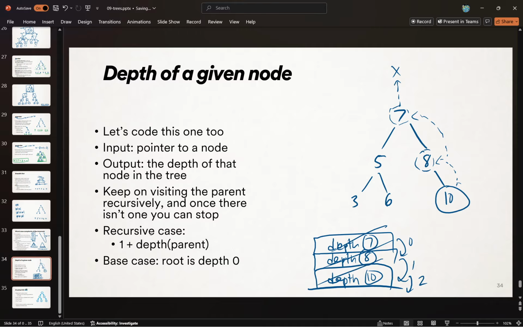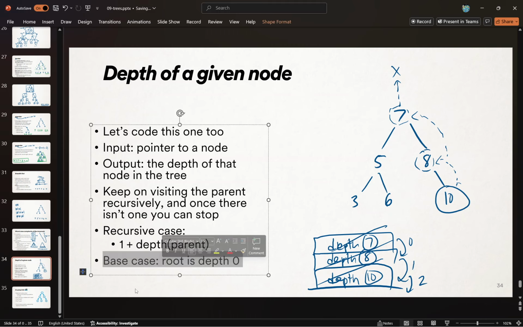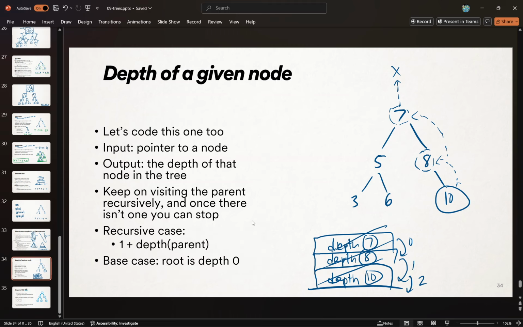So the base case is when you're at the root, you could eventually say the base case of an empty tree is -1 as well. That would also work. What's the depth of an empty tree? Negative. But you can just stop at the root. That's another example of like stopping before nullness. That's why we're doing this example. So you can just like change your base case to fit the problem at hand.